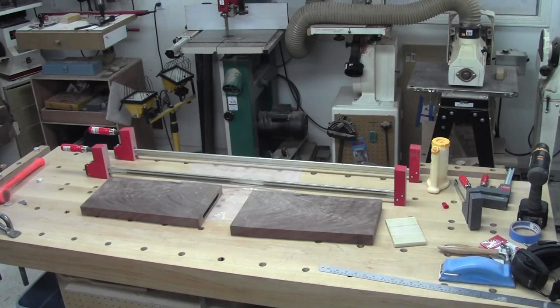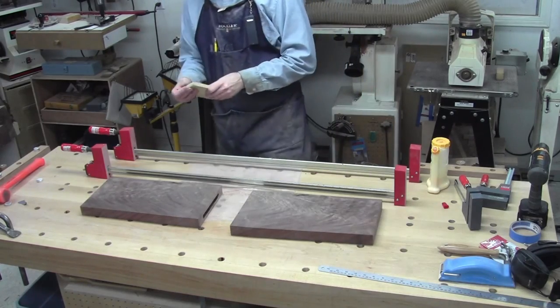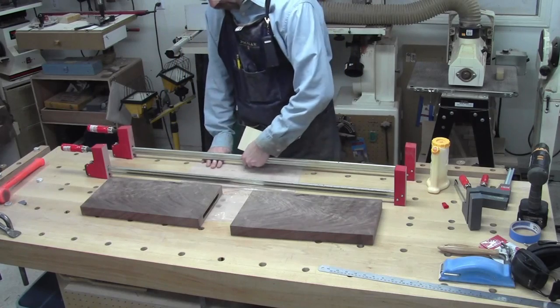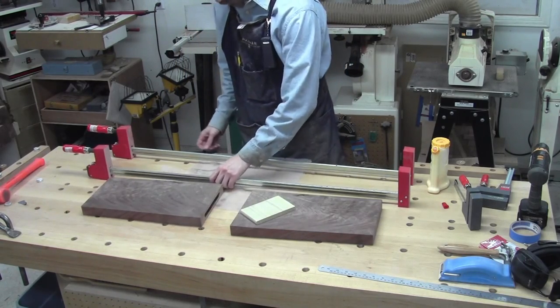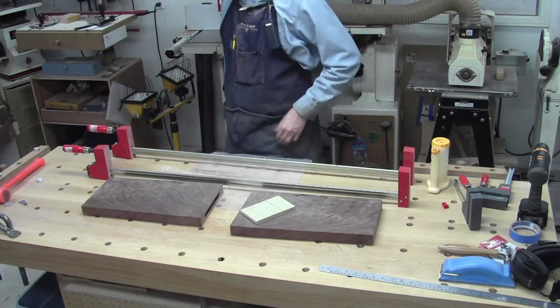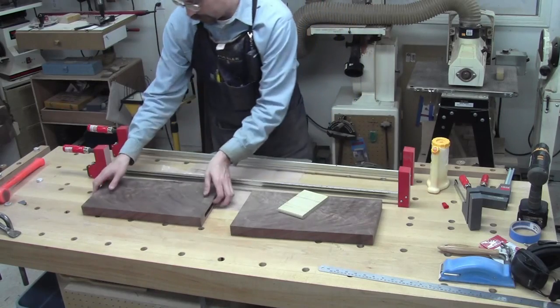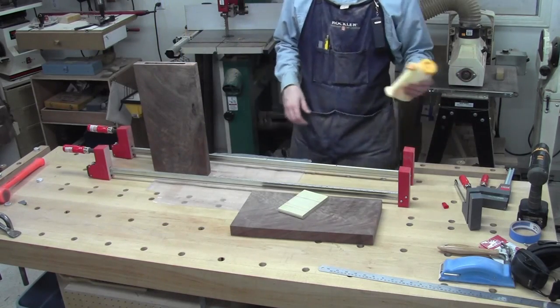Okay, so the dry fit went well, got them apart. It was a little tricky to get apart, so I thinned down my tendon a little bit, but not too bad. So we're ready to glue this up. I'm going to split my plastic a little further forward here so it's covering where the seam's going to be. So now it's just a matter of applying the glue rather liberally.